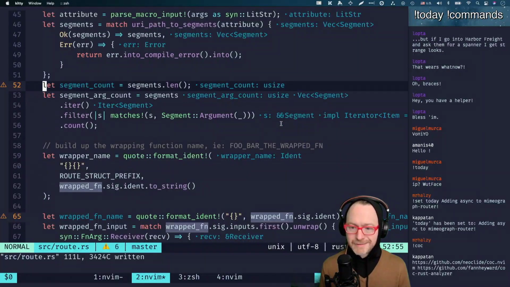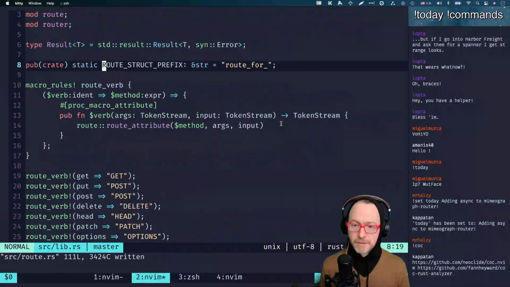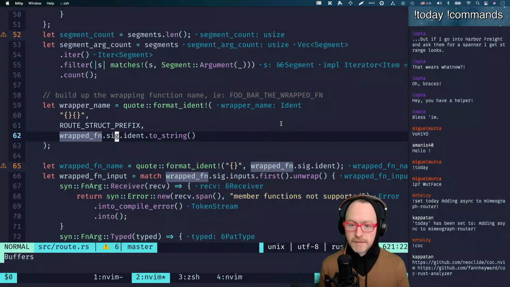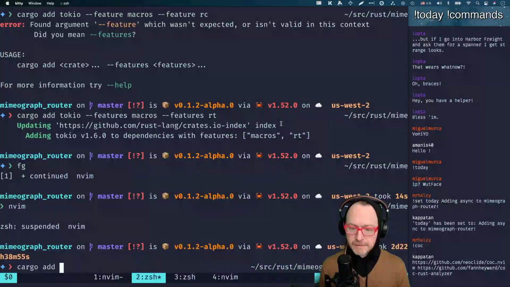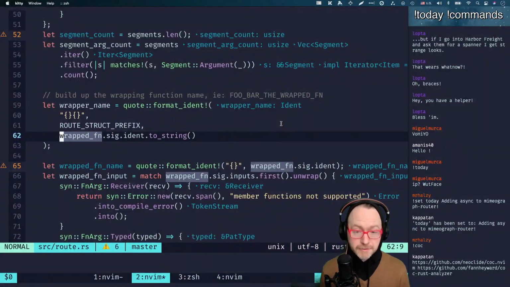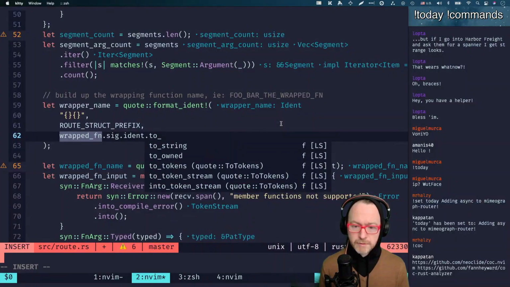So we've got, here's our wrapper name. Route struct prefix. Let's change this to route for now. We need heck again. Cargo add heck. Heck is really great at converting case names to camel case.